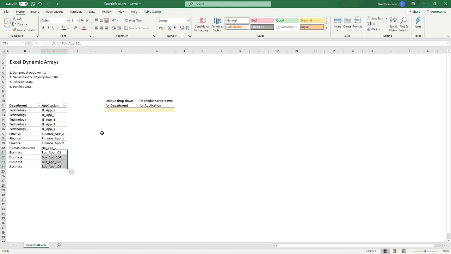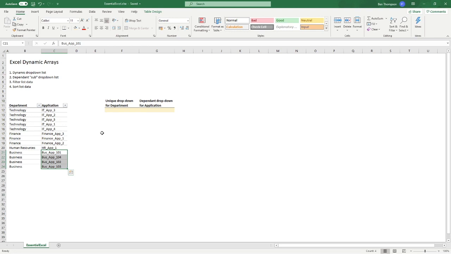And as you'll see as we go through this, the functions we're going to be using to do this are a lot easier, a lot more straightforward than they used to be. Once upon a time you'd be doing line upon line, or maybe that's a bit of an exaggeration, but you'd be doing very extensive formulas to get this same outcome. But now we've got some functions that allow us to do this very simply and straightforwardly.